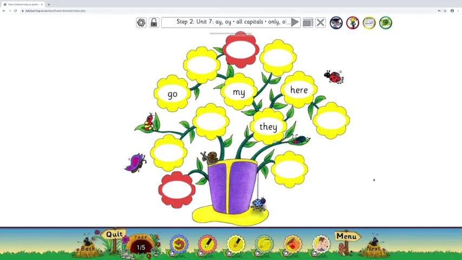Now, you will have noticed that some of the tricky words are in a different colour. This is just that we have the tricky words grouped into small groups, and each group has their own colour just to help with that revision, and the way they're introduced, they are put into a certain colour. So if children need to access a certain tricky word, they can have a look at what group it comes from. So they can have an opportunity to have a look at all of them here.